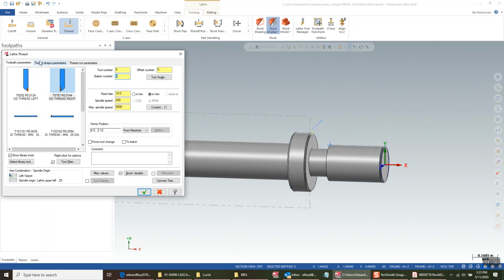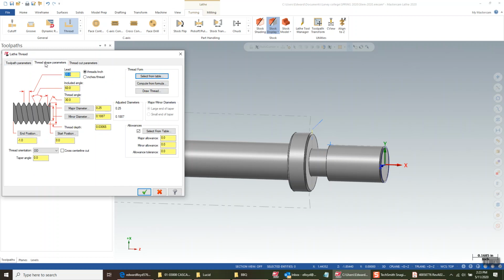And we want to go to our thread shape parameters. So our threads per inch on this one's actually 28. Okay, major diameter.